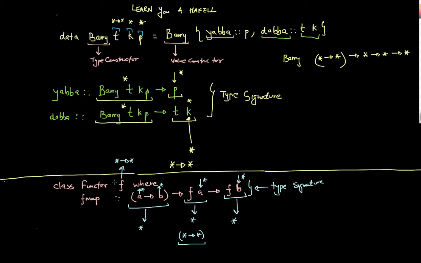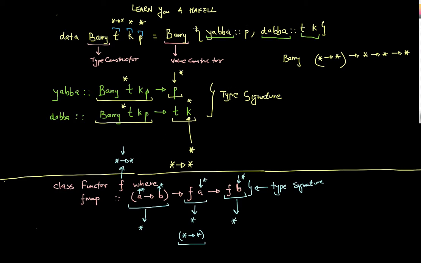So what it means is, if at any point you've created your own class, and you would like that class of yours to be an instance of the Functor type class in Haskell, what's important here is that you can only make those classes an instance of the Functor type class that have a kind of star going to a star. This must be obeyed. This is absolutely a strict constraint.